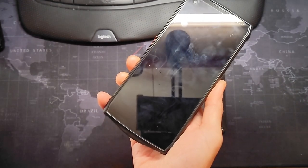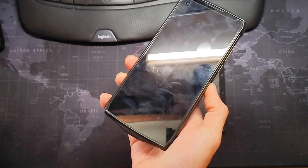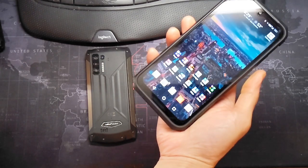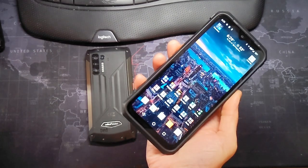For the fingerprint scanner, it's still fast and responsive — unlike my past Eulaphone experience with the Power Armor 13, where it worked great initially but responded slower and slower over time. Even after over a month of use, this one is still fast and I can count on it to unlock my phone almost every single time. I also have face unlock set up, so it unlocks almost instantly every time unless I'm holding it at a weird angle.